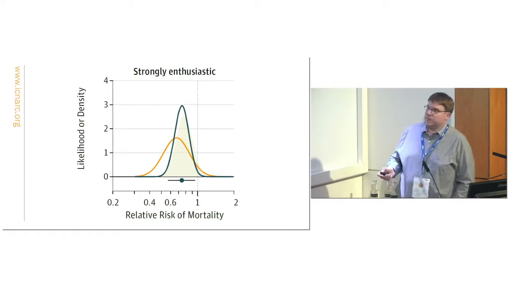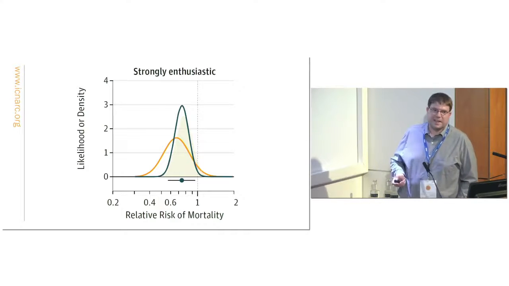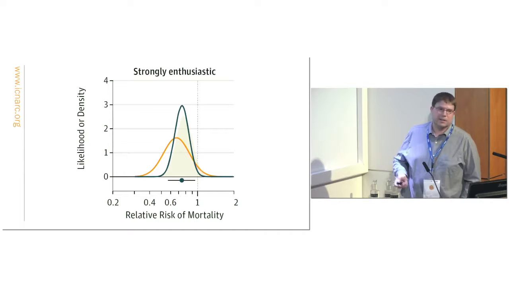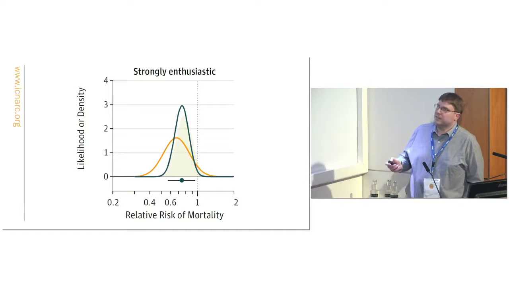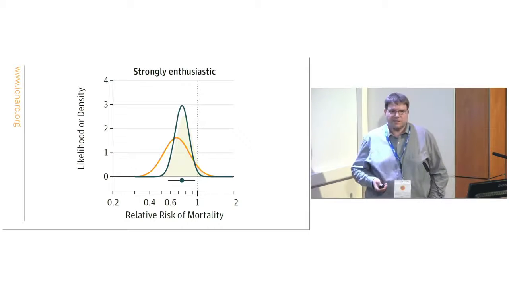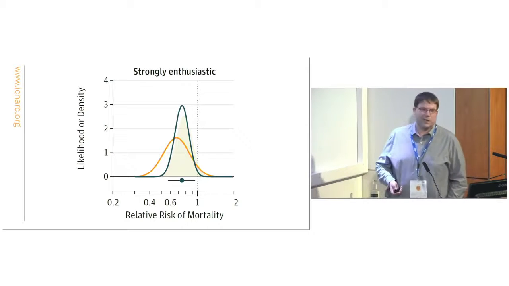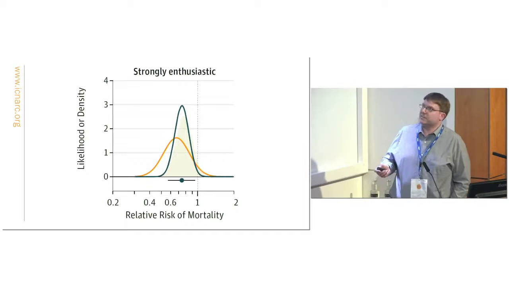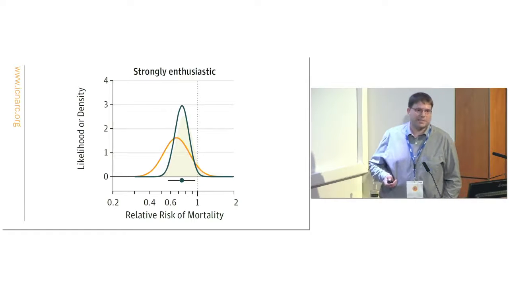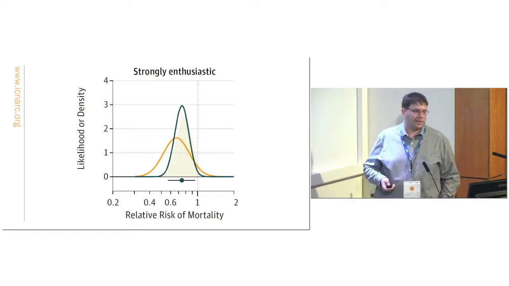So if these were your prior beliefs, and this is the data, then the rational conclusion would be that that is how much it changes your belief. In this case, the data has moved this quite a lot, because our belief was only equivalent to about 100 patients' worth of data. We've now got another 249 patients' worth of data. So the data are dominating. The posterior is a lot closer to the result from the data than it is to the prior, but it's being shifted down a bit from what the data say by our prior beliefs that it's strongly effective.